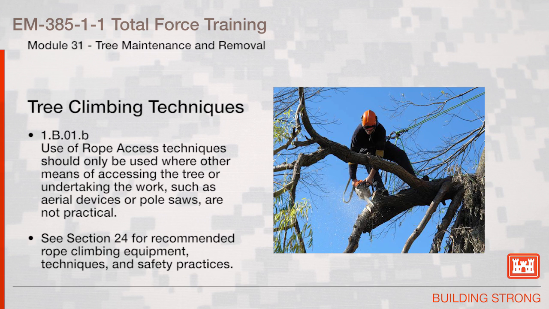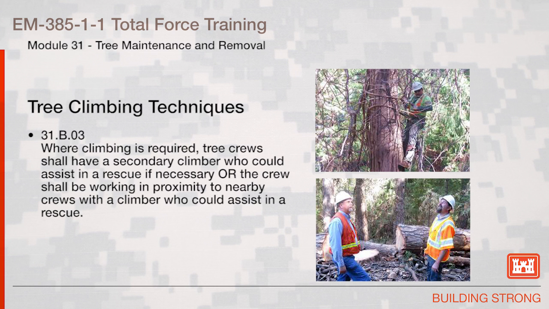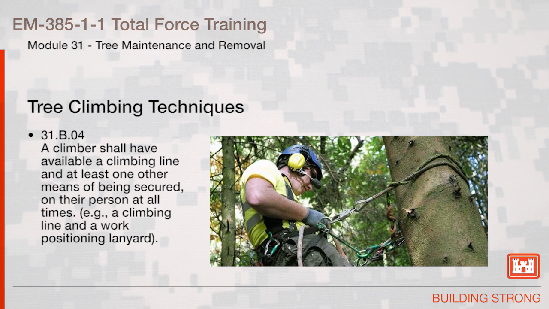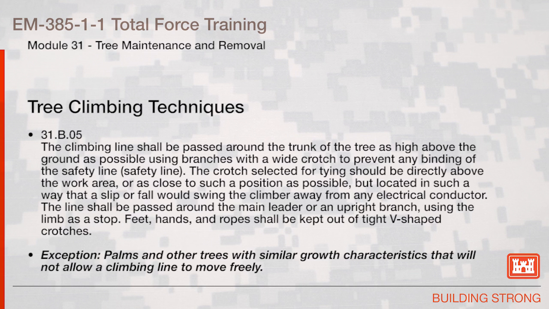Tree climbing techniques: Use of rope access techniques should only be used where other means of accessing the tree or undertaking the work, such as aerial devices or pole saws, are not practical. See Section 24 for recommended rope climbing equipment, techniques, and safety practices. Where climbing is required, tree crews shall have a secondary climber who could assist in a rescue if necessary, or the crew shall be working in proximity to nearby crews with a climber who could assist in a rescue. A climber shall have available a climbing line and at least one other means of being secured on their person at all times — for example, a climbing line and a work positioning lanyard.